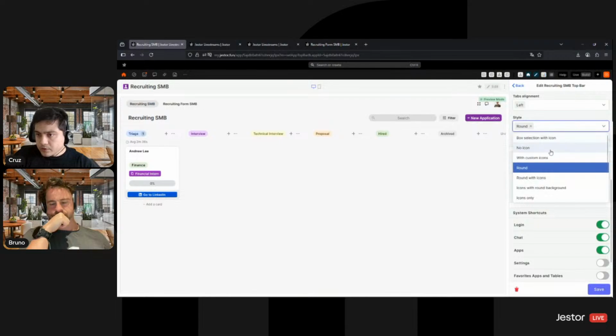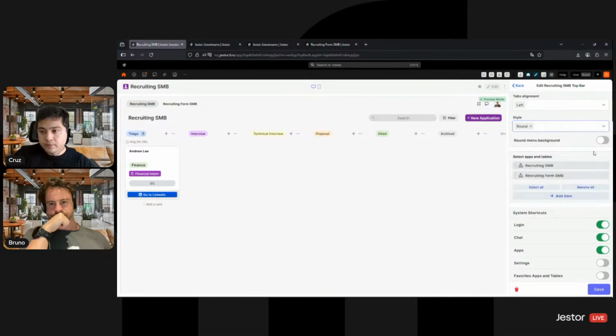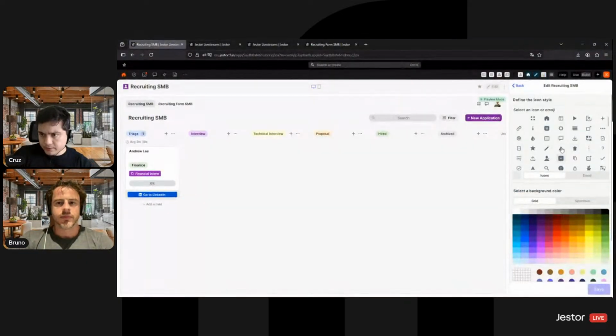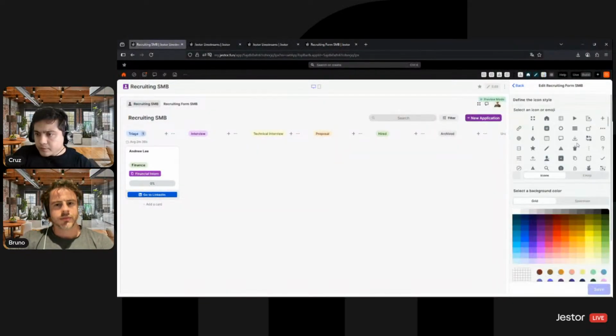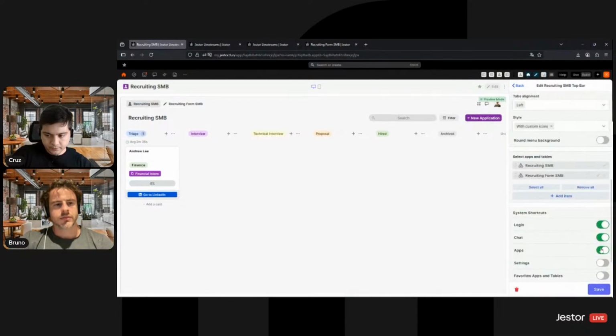So we're going to use the standard one, the one with custom icons, because we've been using it on the other parts of this template as well. So for recruiting, we're going to use this icon. And for the form, I think we have a kind of like this. There you go. And I'm going to disable the shortcuts, and here it is.